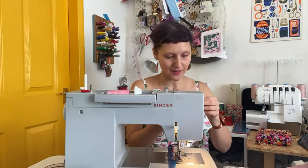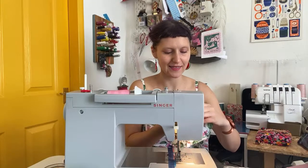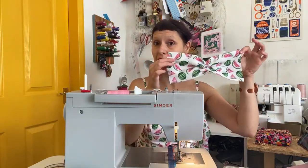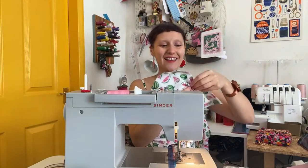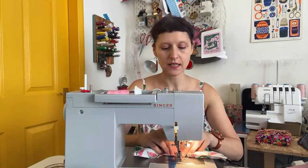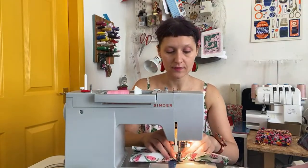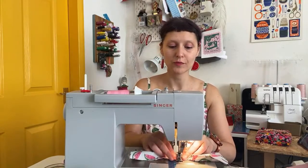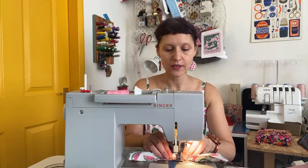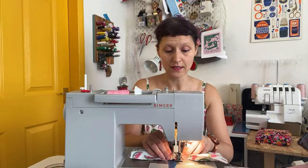But okay, so I've gathered up that side as much as I can. I might try and get the beginning on this end gathered. Okay, so if I had a lighter fabric, it would probably gather more, but that's a bow. I think we can all agree. And I'm gonna secure that bow shape with a straight stitch. So I'm just keeping the bow gathered under the foot and sewing a straight stitch, normal settings. And I will backstitch this time because I do want this stitch to be secure.